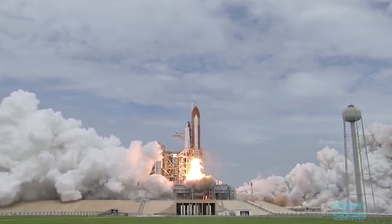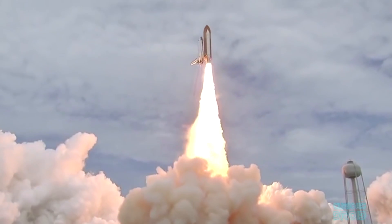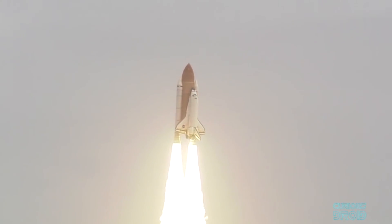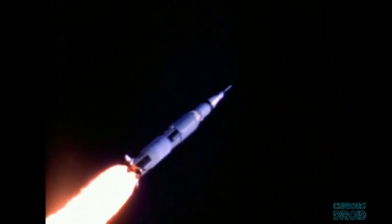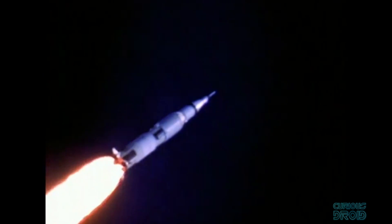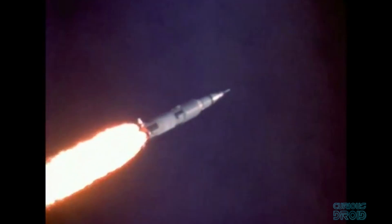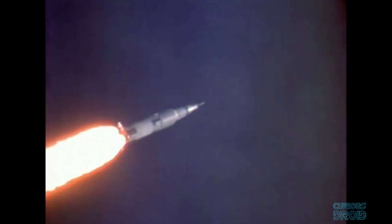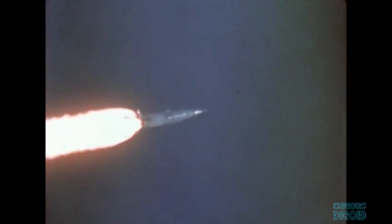The space shuttle main engines, which were used from takeoff to space, were much less efficient at sea level than they were in space. With a rocket engine like the aerospike you could use just one engine that works efficiently from takeoff to space, avoiding the need for multiple stages with different engines optimized for different altitudes — effectively becoming an SSTO, or single stage to orbit vehicle.